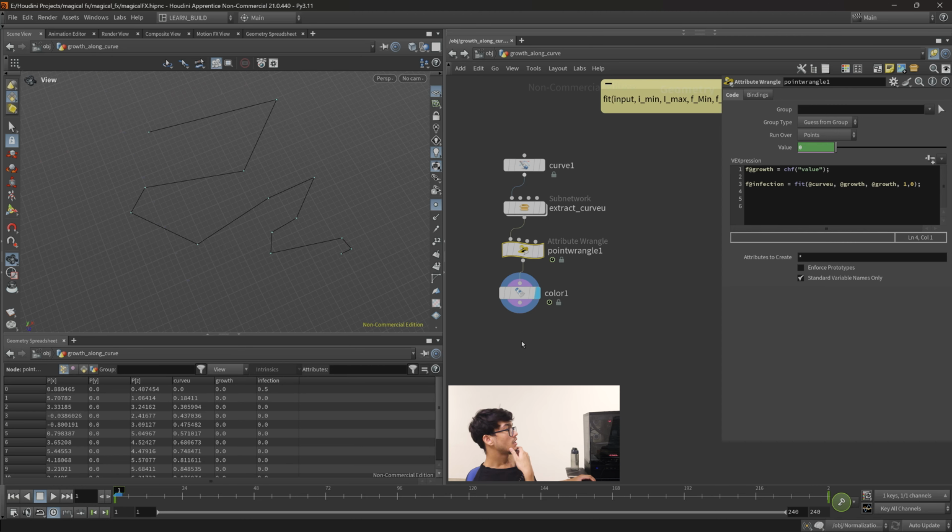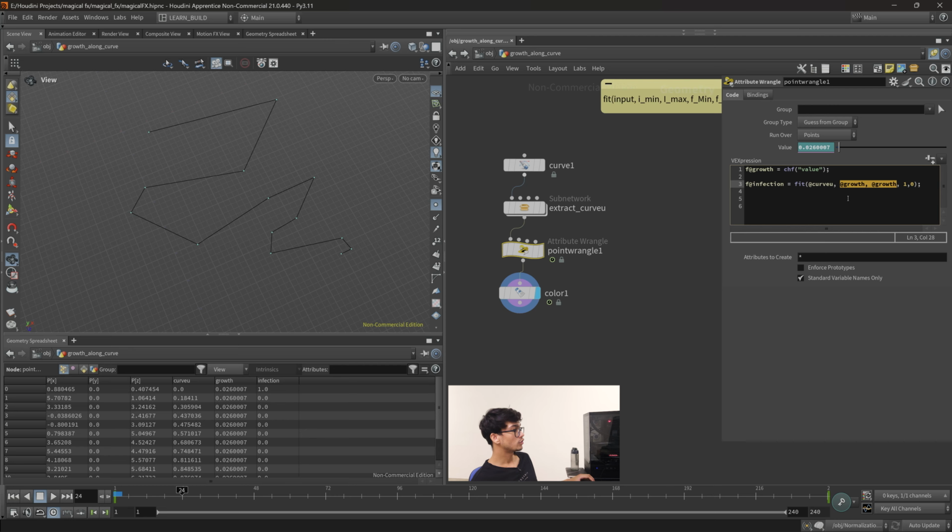What I did, you see, I sampled the CurveU value first. This expression is working on each frame, right? If I'm at frame 24, what is the sample value? It's 0.18411. I am changing the value from this range into this range.